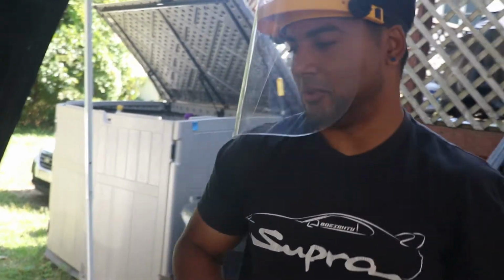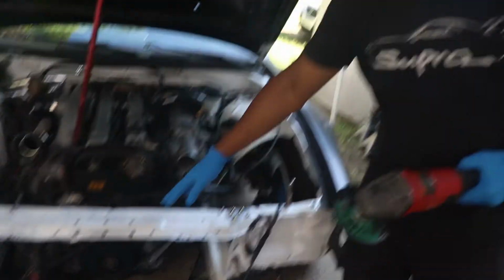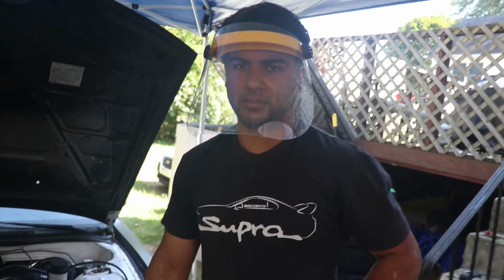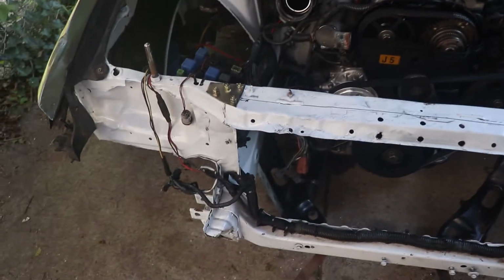Scared the shit out of me. So yeah, we're gonna cut this right off, because we really don't need this. This is nonsense. But with this in the way, we can't move forward. Honestly, with this whole thing in the way, we can't move forward. But we're gonna try to cut this right now.